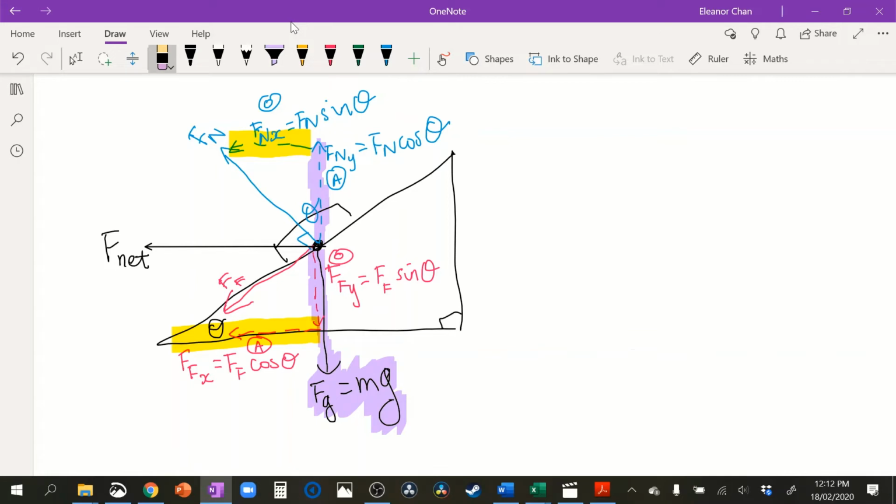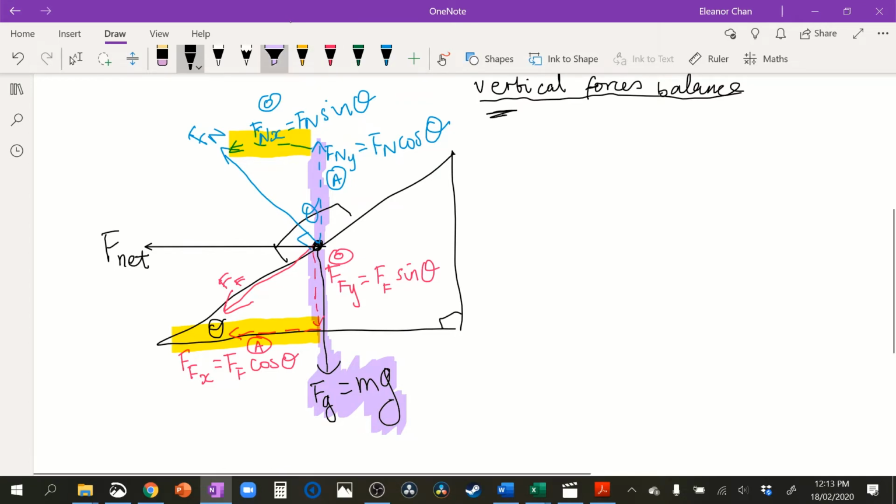And we're going to first do a vertical forces balance. Now, I've already pre-highlighted the vertical forces in this lavender color, so it's really obvious to us. There's no acceleration component in the vertical because we're not going up or down, if you think about it. We're staying in the same plane of motion vertically. We're not going up or down. Okay, so vertically the forces are balanced.